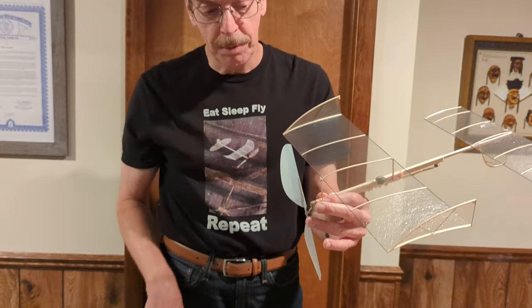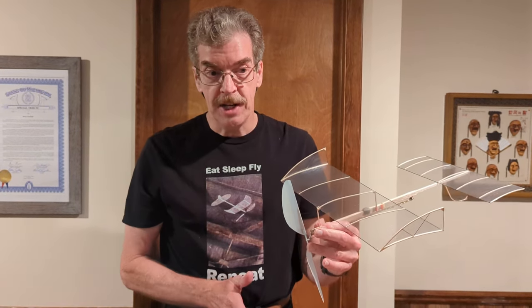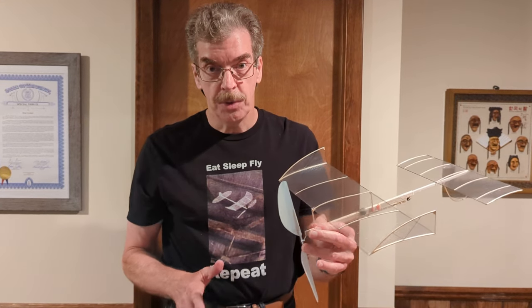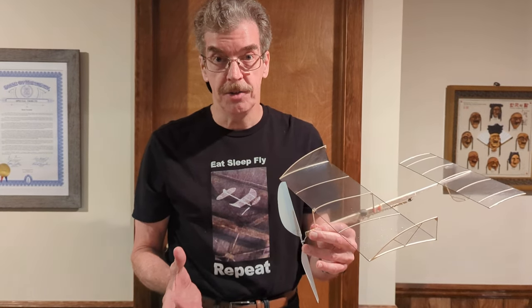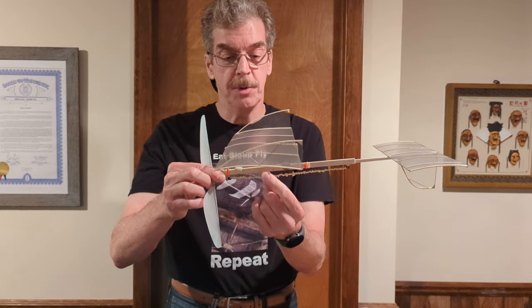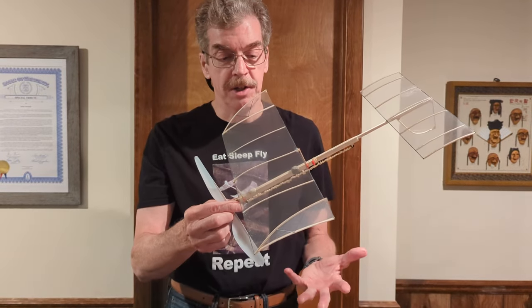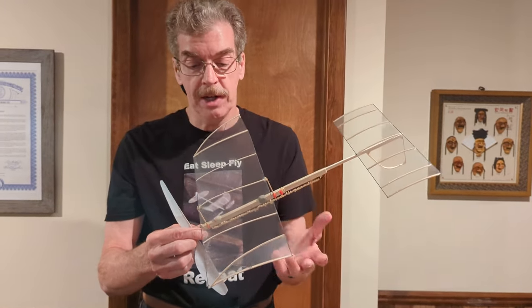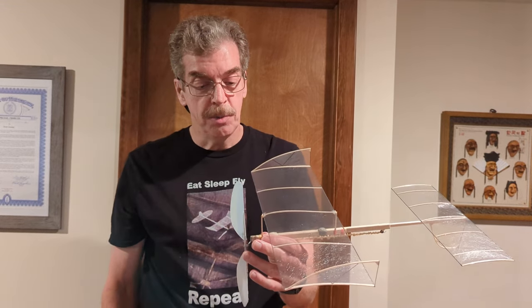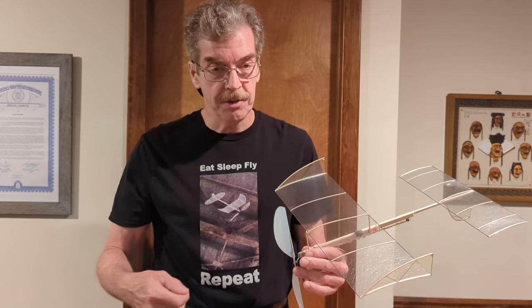During the walk-in phase, you want the winder crank turning continuously. If you take a step and the winder crank is not turning, you won't see any issue at that moment, but when you're completely finished winding, you'll have huge knot chains sticking out in every direction, and they'll rub against the motor stick and impede the unwind. If a student finishes a wind with terrible knot chains, just let it unwind, lubricate the motor, and start over — you have enough time if you practice to wind three or four times in the ten-minute competition window. Keep the winder crank moving as you walk in.